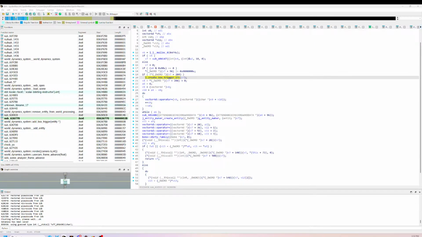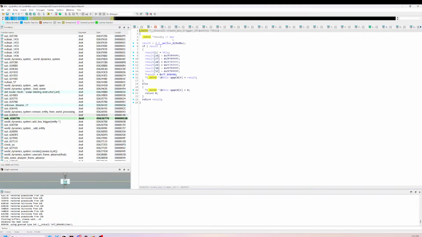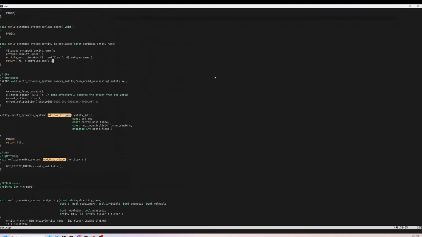Yeah. So it calls add box trigger here. Create entity. Oh, but there's an assignment before. Yeah, okay. Some kind of strange assignment before. Okay, doesn't really matter. So the size of box trigger.